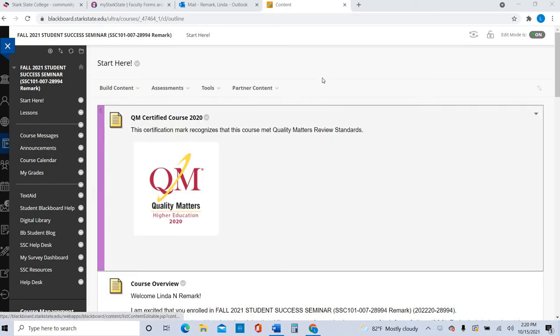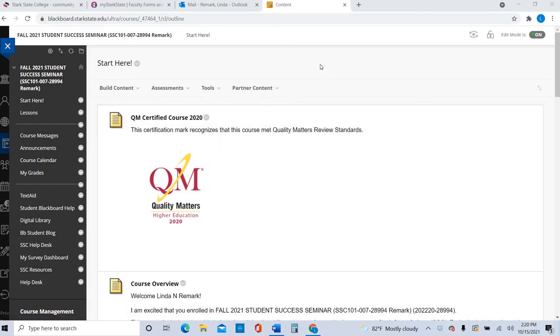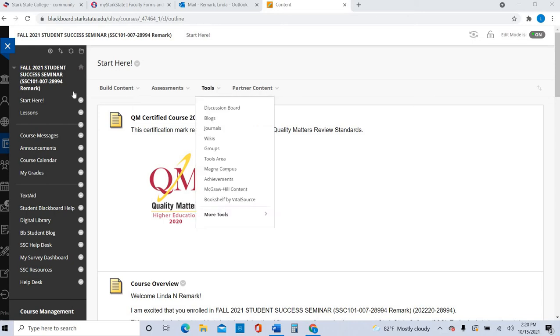Whenever you log into Blackboard, if you have not taken a Blackboard course or an online course at all, maybe this is your first course this semester, you waited till the second 8 weeks, or you just did not take a full online class ahead of this, you're going to have to take an online orientation, like Succeeding Online Orientation, before you can even access our course. You want to make sure that you do that first.